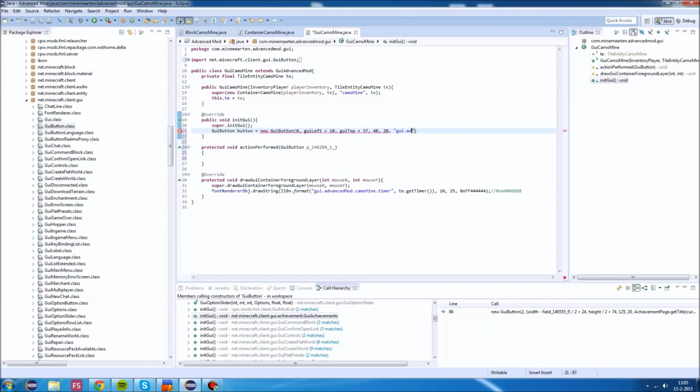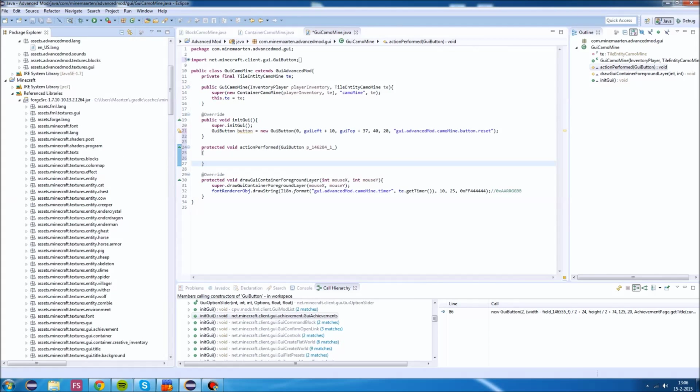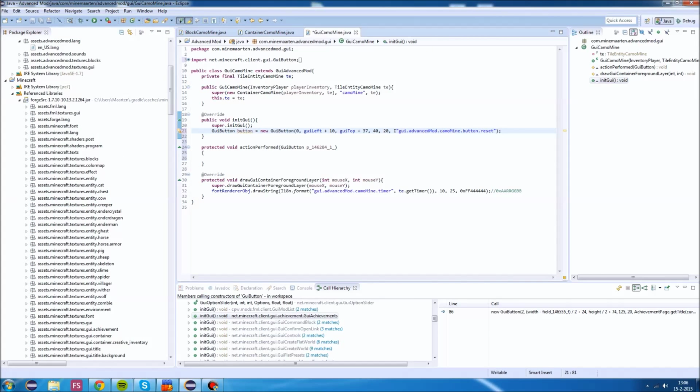But we can do GUI advanced mod camo mine.button reset. And let's add that key. And also do an I18n format.